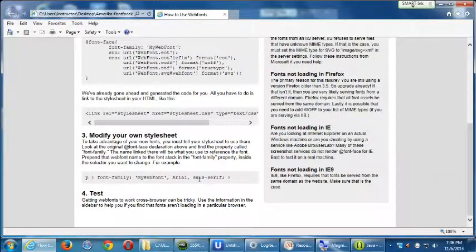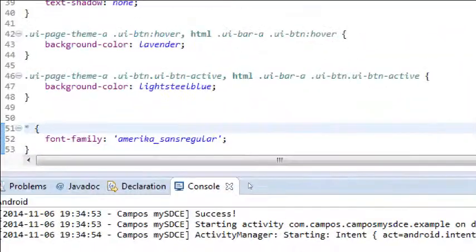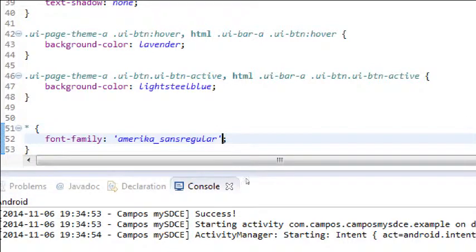So in theory, it might be a good idea to use this anyway, just in case whatever happens to our font, it doesn't properly load up, so that we have some control. We can go in and do the same thing. We'll say whatever your font is, comma, the commas after the quotes. This is not like regular English. The comma is after the single quote, and then Arial, capital A, and then sans dash serif. So that way it's first choice, second choice, third choice, if all else fails.